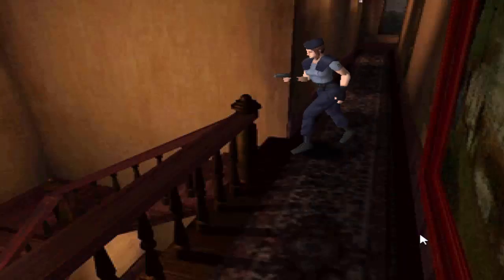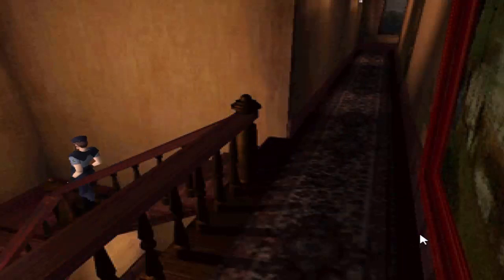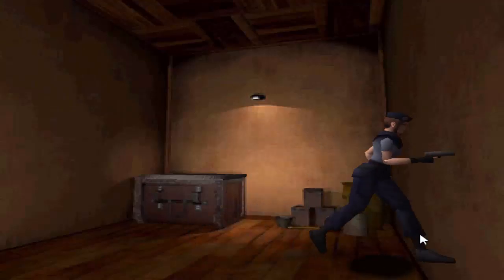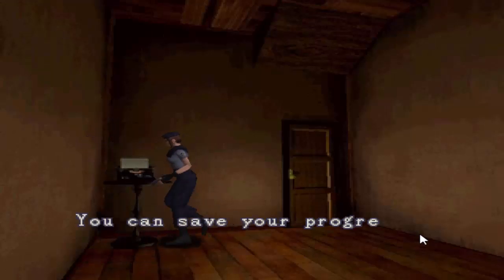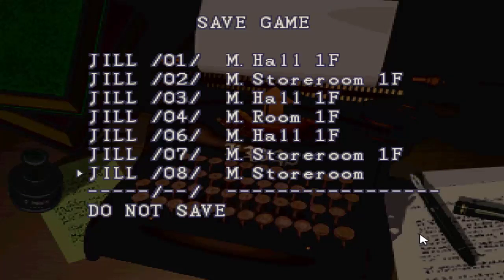Go down the stairs, Jill. Go down these stairs. I don't know why those stairs have an animation. The first ones don't, but that's all right. Go in here. Do a save-a-rooney. Yes, I can save my progress with this. That is correct. Make that 8. Okay, good. Now we're getting somewhere.